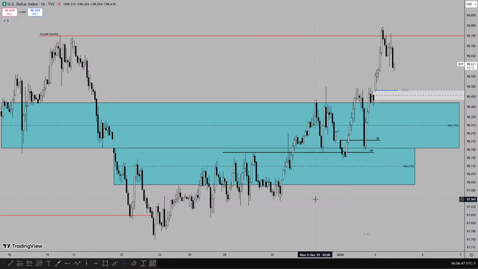But the most major pairs being traded are Australian USD and New Zealand USD. Those are inversely correlated to the dollar index. So make sure you know how the currency you're trading is correlated to the dollar, so that when you understand what the dollar price is going to do and what the draw on liquidity on the dollar index is, it will be easy for you to correlate it with your own personal currency.